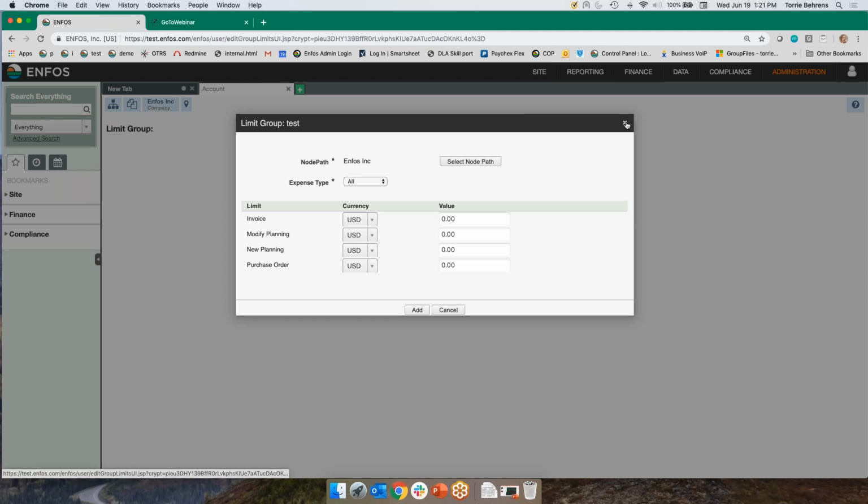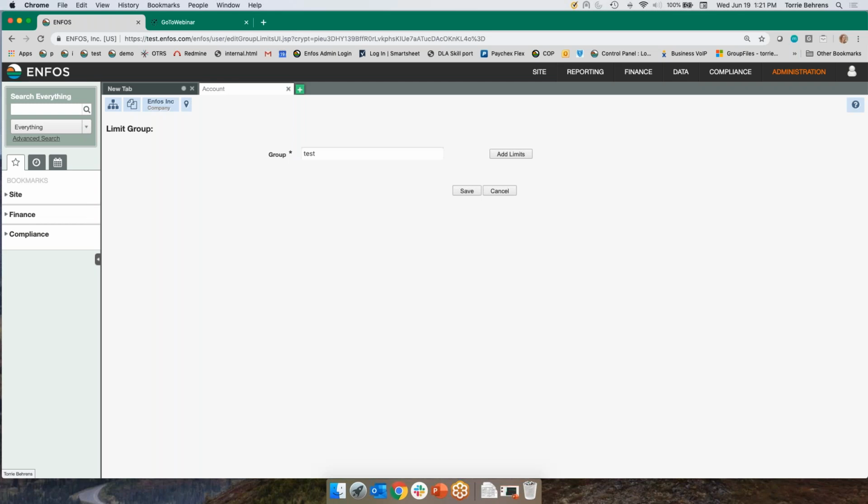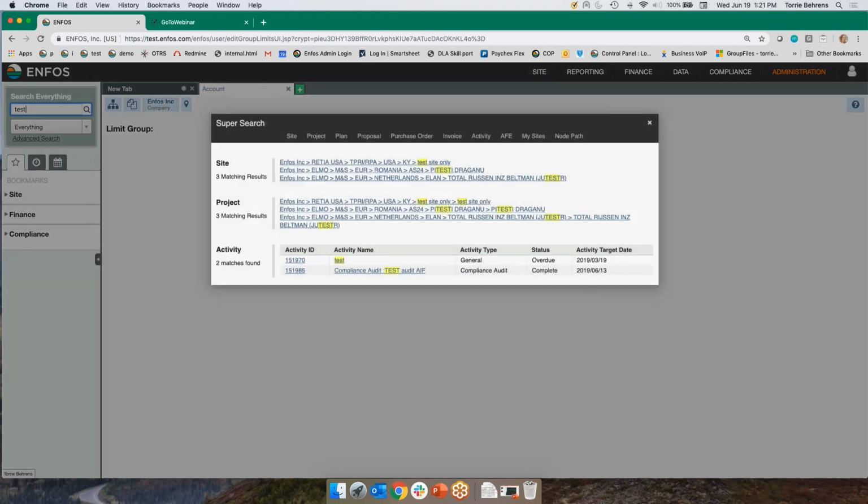All right, I'm going to navigate over to a site, and we're going to talk very briefly about site navigation. I know everyone here is navigating to your sites. A reminder: in our left panel, search everything. You do not need to type in the full site name. You can type in a portion of it, and ENFOS finds those close matches. This searches sites and projects, but it also searches things like your financial IDs, activities, and financial project ID numbers. So it searches a lot of different areas. You can always use this to navigate.